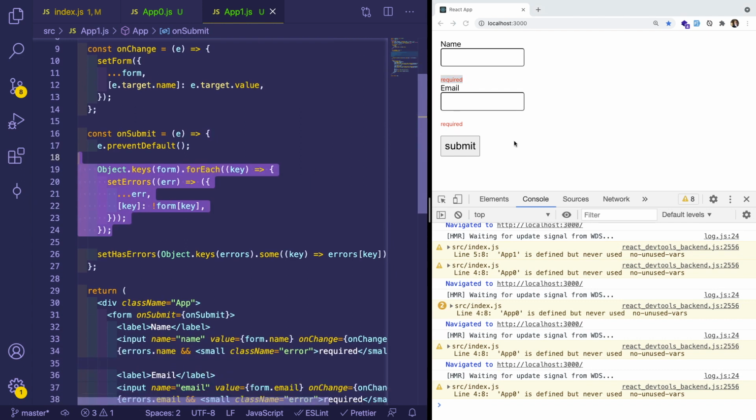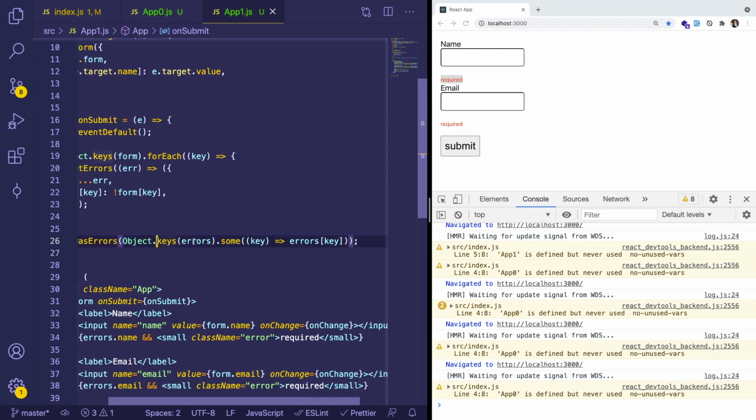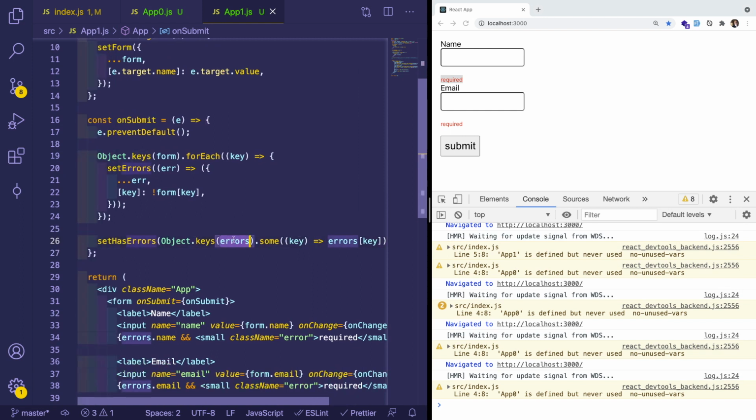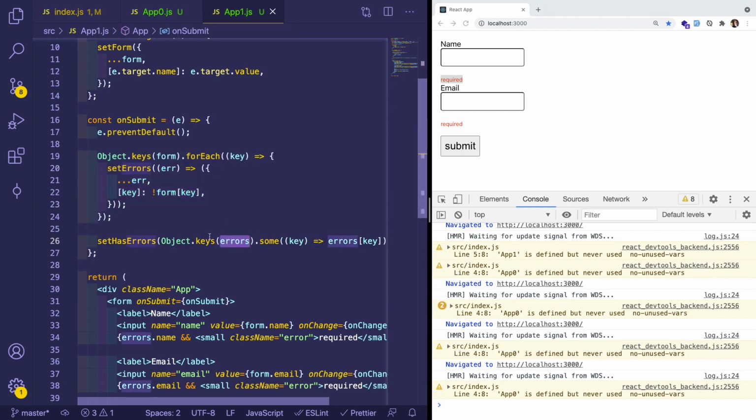But now we have another issue where the hasErrors is not showing up unless you submit it twice. All right. The main reason this is happening is because, again, we are computing the state based on the old version of errors. So errors is like version 0, but after this runs, we're calling setErrors, which is an asynchronous call to update some state, and it might have updated the errors object twice by then. So this is an old version of errors, which is why it's not printing out true here, and it takes another submit.